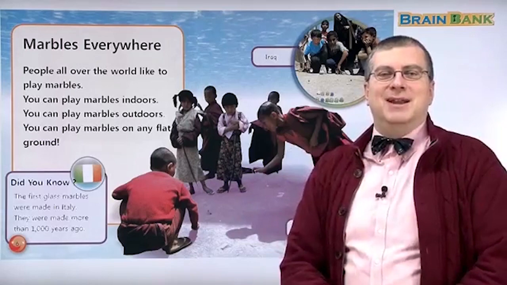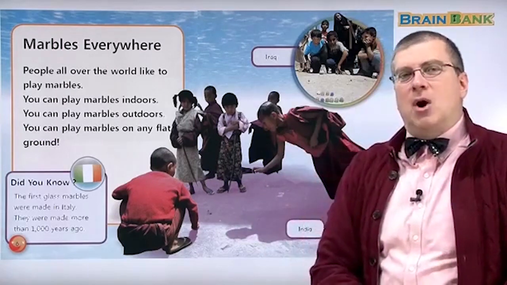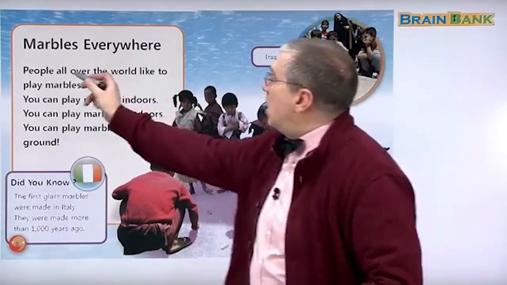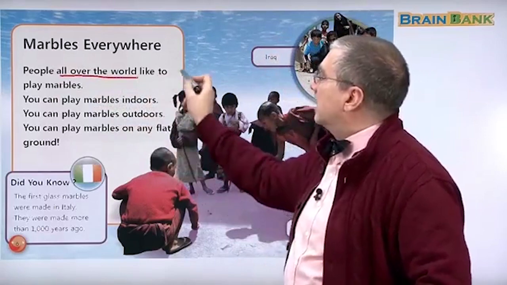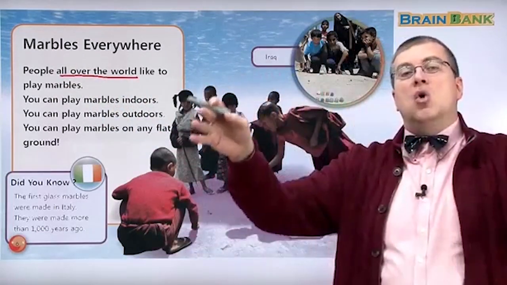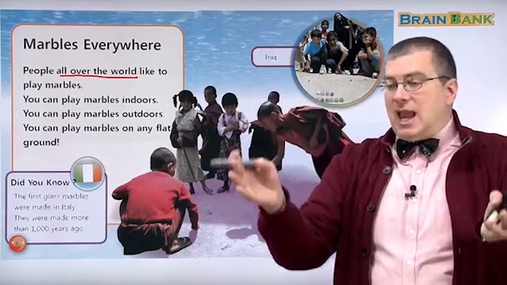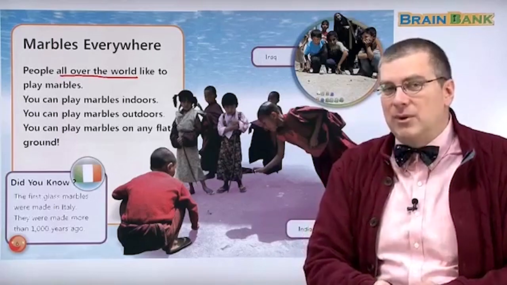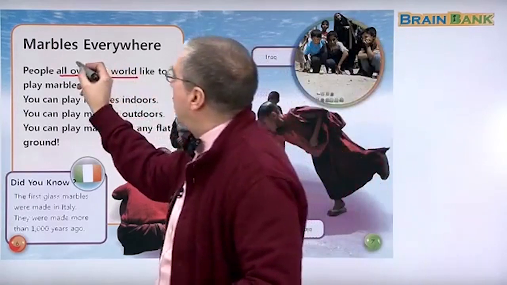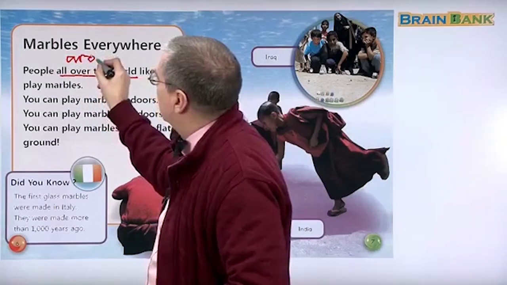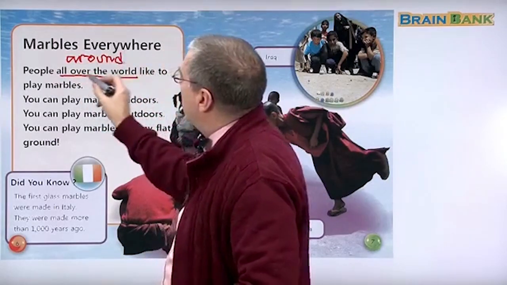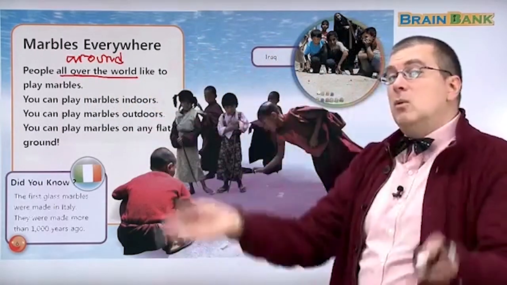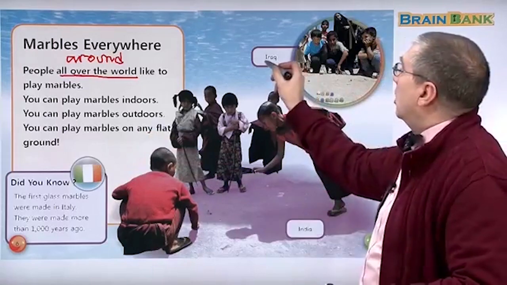Hey kids, welcome back. We're continuing to talk about marbles. Marbles are everywhere. People all over the world like to play marbles. That means everywhere in the world, the same as all around the world. People all around the world like to play marbles in many different countries, like Iraq.